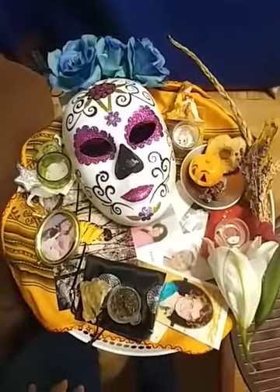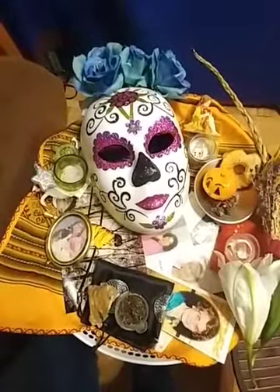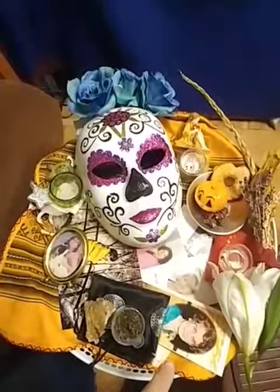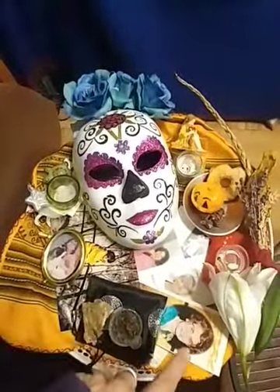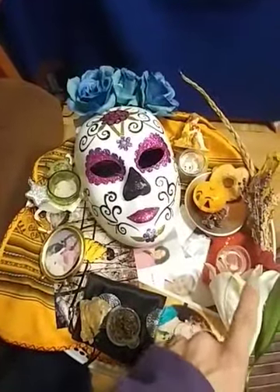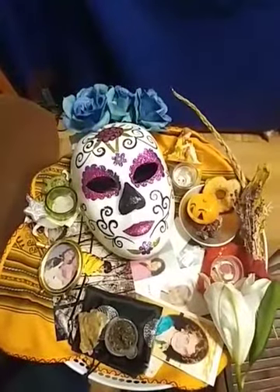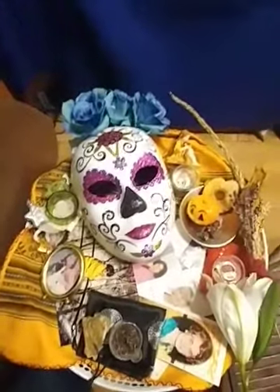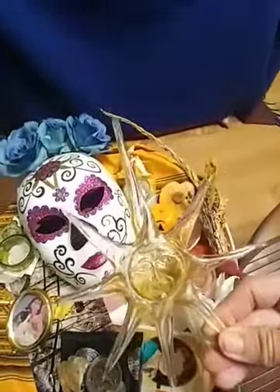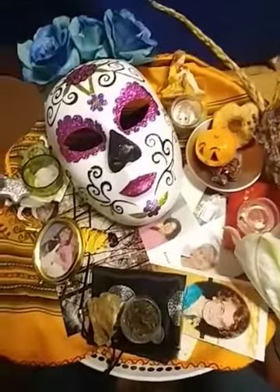This is something I invite you to try. You can start with a circle if you like, or you can start with any surface. First, start with a sacred cloth — something you find beautiful and that has meaning for you. Then gather some photos or elements that represent your ancestors, the beloved ones that have crossed over. Bring beauty in. If you like, you can bring in the elements — they're sacred and powerful. Bring colour and bring items that are sacred to you that represent something important. Some items I didn't include here was the sun — look at this beautiful blown glass piece of the sun.